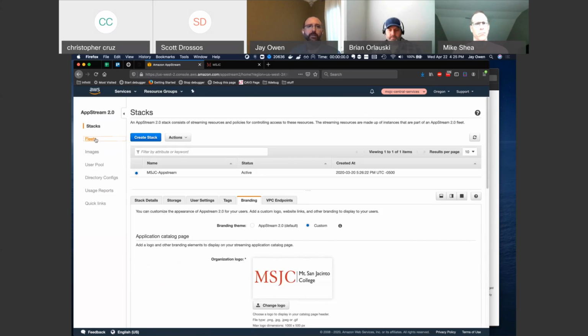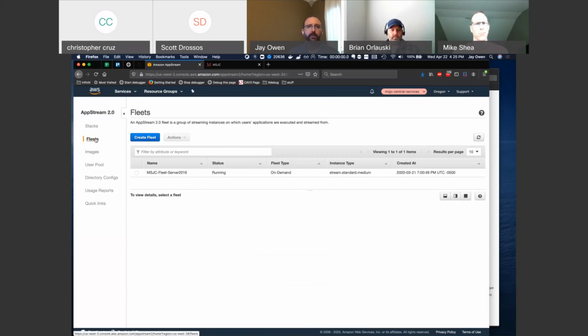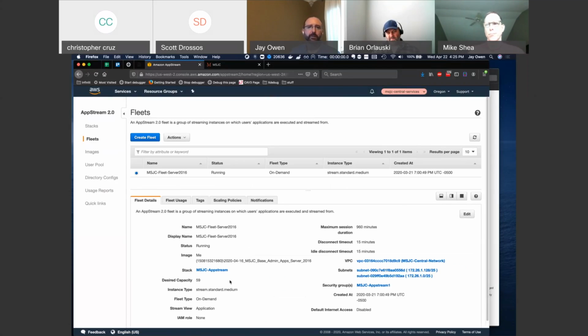Moving down from stacks: the stack encapsulates the fleet, and the fleet is basically the auto-scaling group that contains all of your instances. As I mentioned earlier, there are two different types of AppStream fleets. You've got on-demand, which is what this one is, and there's also always-on.